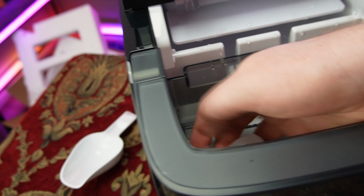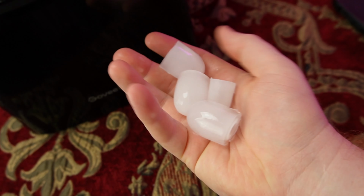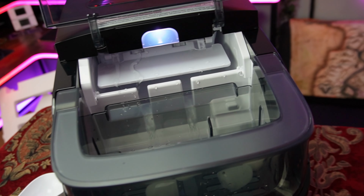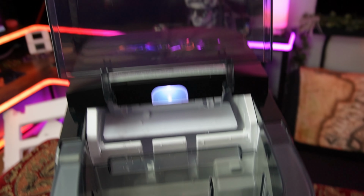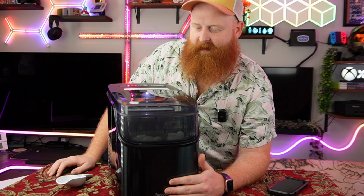Well, my friends, that was right at 9 minutes for the giant ice. So the 6 minutes that I mentioned must be for the small ice, but also whenever the lid is shut. I would suggest every time you do the ice, like it's already filling up, that's so awesome, you do close the lid, and it'll probably go a lot quicker. But guys, we have an ice maker.